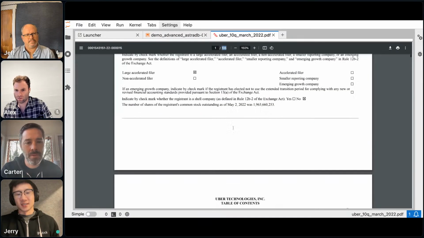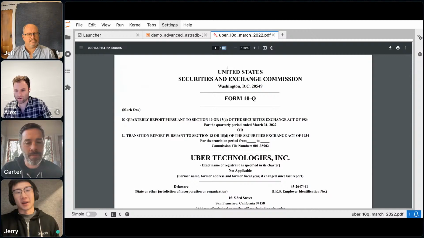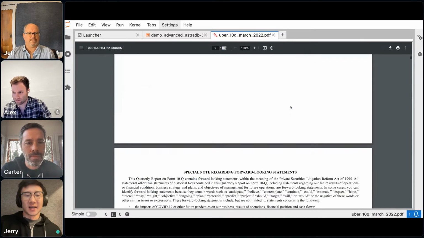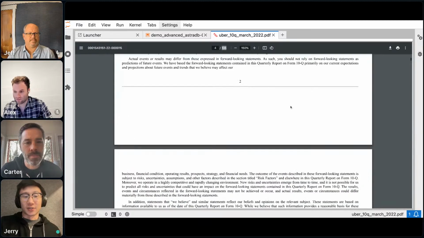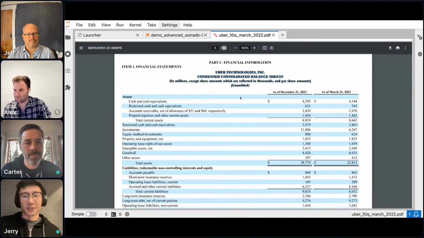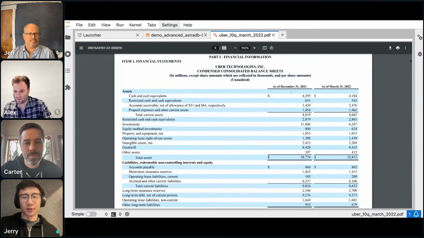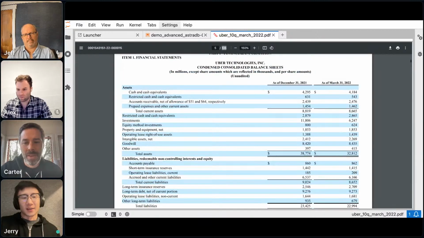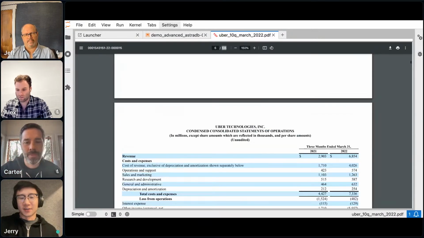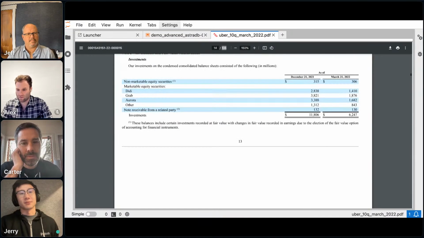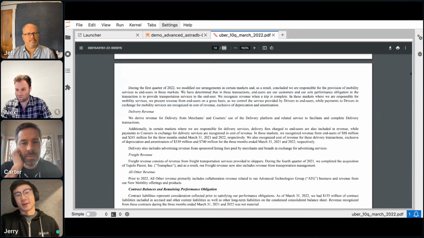And as you can see, this contains a bunch of text formatted in different ways. Here's the title, here's the table of contents, here's a bunch of text, and then here's an example of a table. So here's, for instance, the consolidated balance sheet as of 2021 and also 2022, right? And it's a very interesting use case because there's a bunch of different types of information within this type of document, which makes it a nice testing ground for something like LlamaParse, actually.